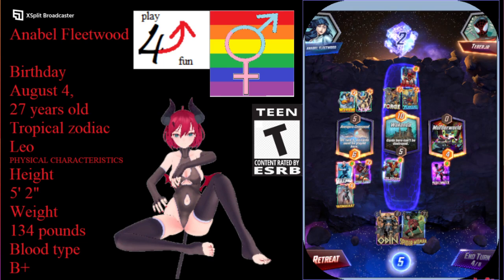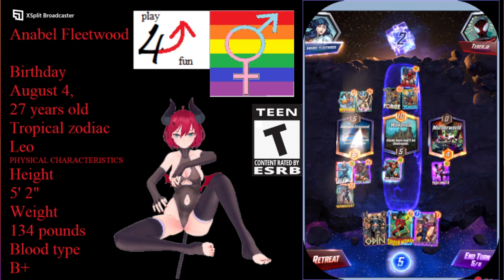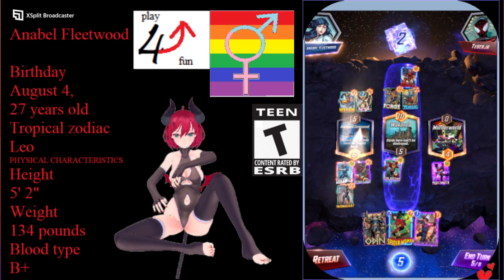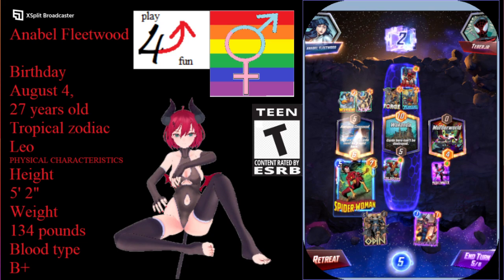Ironheart has an on-reveal effect that's going to pump up everything else on our field. Now it's turn 5. On turn 5, the only place that we can play is over here. So we're going to play our Spider-Woman over here.